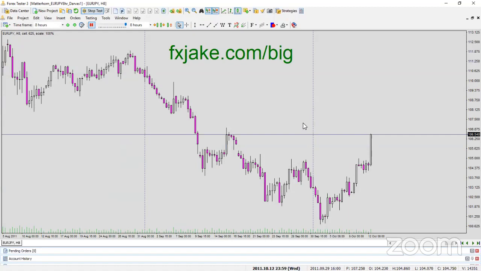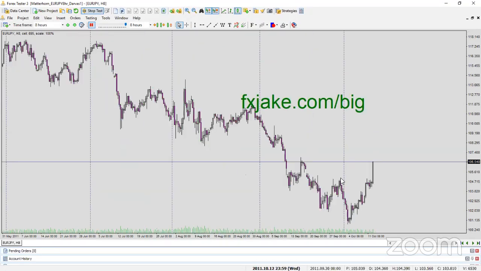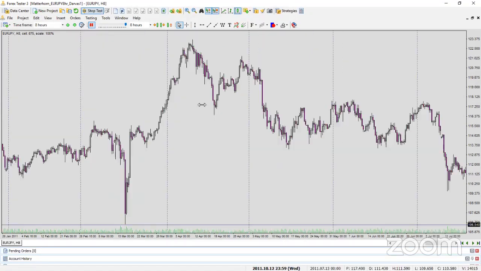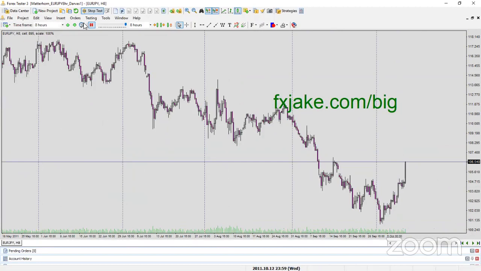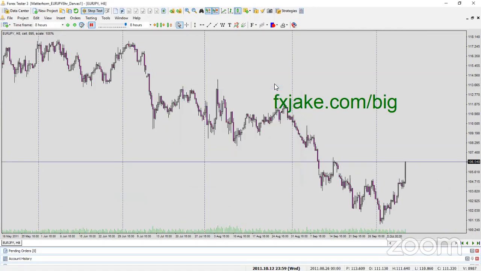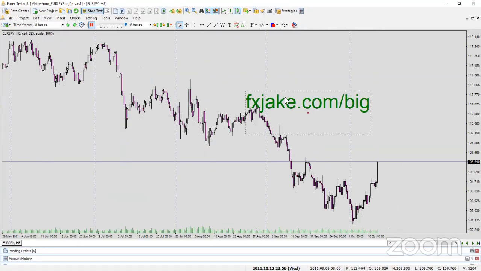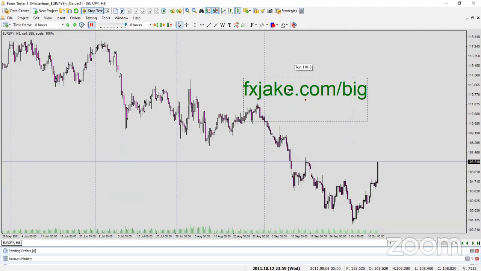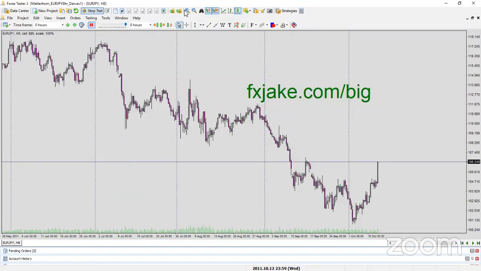So let's talk about these sorts of patterns that I use as a trader, and you may want to test in Forex Tester too. So where are we at right here? I just want to peel back. This is the euro yen, right? And this is an 8-hour chart. In Forex Tester, you can actually create your own time frames here. I really like the 8-hour, the 12-hour, the 2-day, the daily. I'm starting to test the 6-hour. I think that may also work all right. But you can test whatever you want.